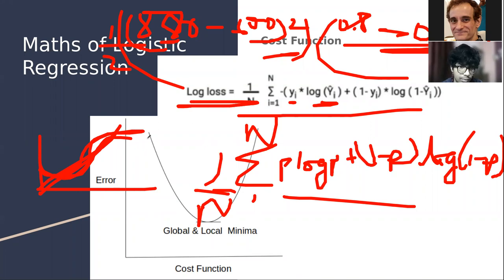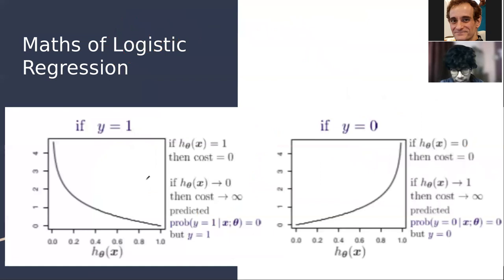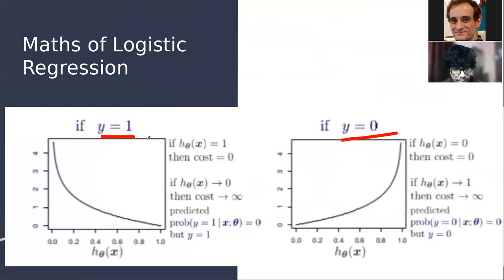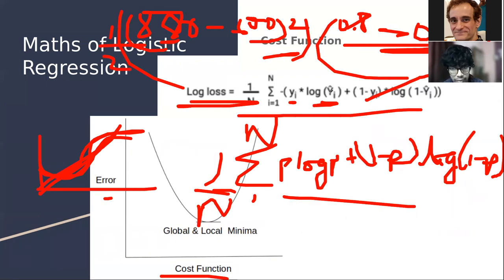We had discussed cost function versus error, and this is the plot we discussed, something we spent our time on. But something which might be asked is, what if y equals 1 and what if y equals 0? Let's substitute y equals 1. Then this whole term gets zeroed out, and you have the y log y term. You can just plot out all the values. For h theta approaching 0, the cost would be infinite, since log of 0 is usually an infinite number, basically negative infinity.